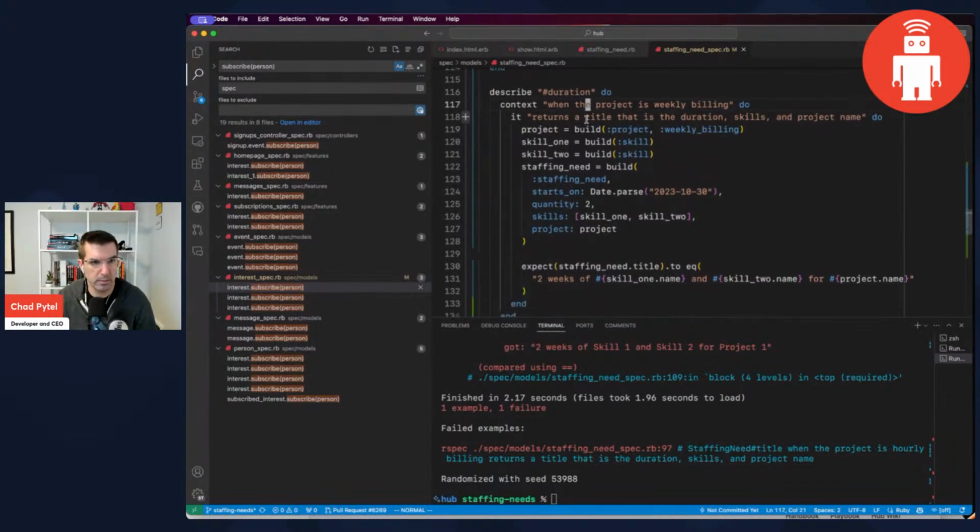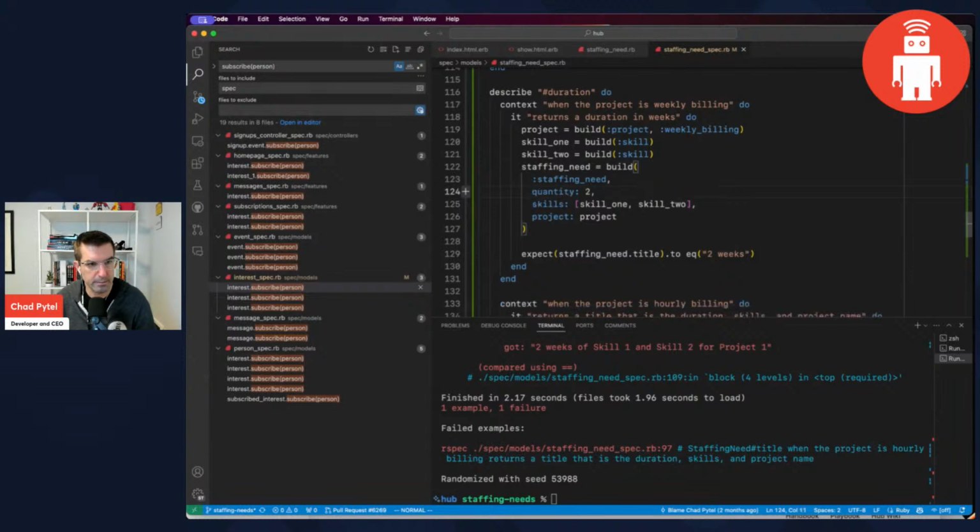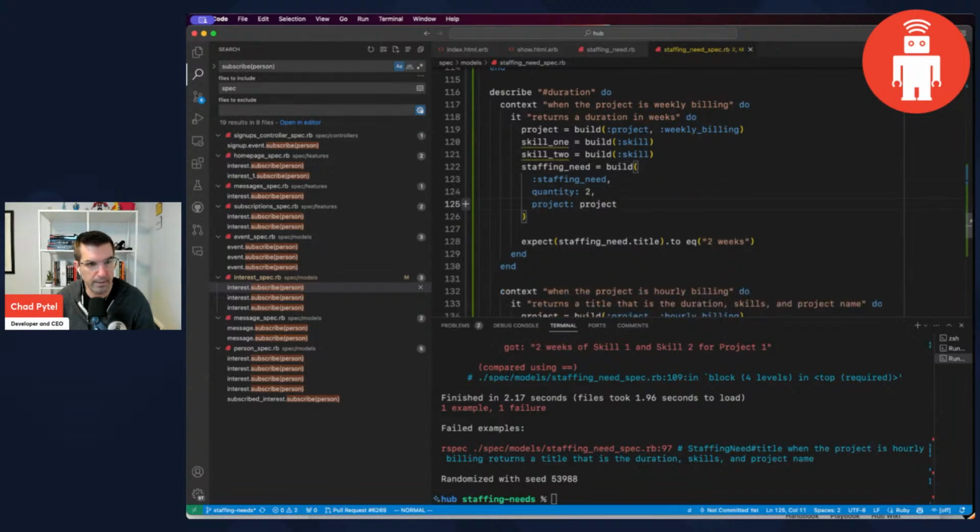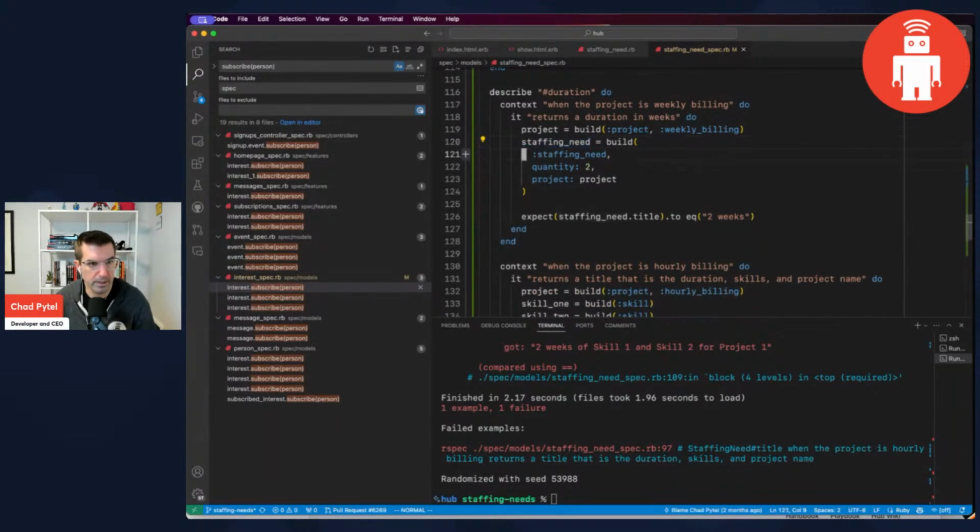And when the project is weekly billing, returns a duration that includes a duration in weeks. And then this would be just 2 weeks. And this stuff doesn't matter anymore, so we can let the factory handle that, so we can simplify our specs a bit for this spec.